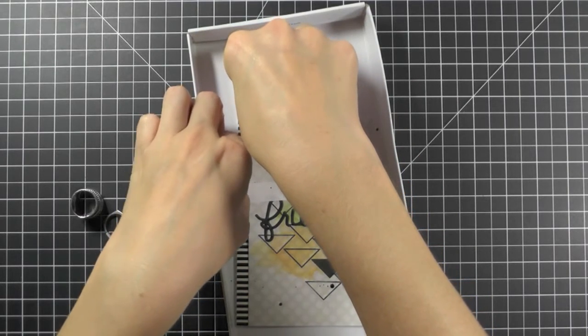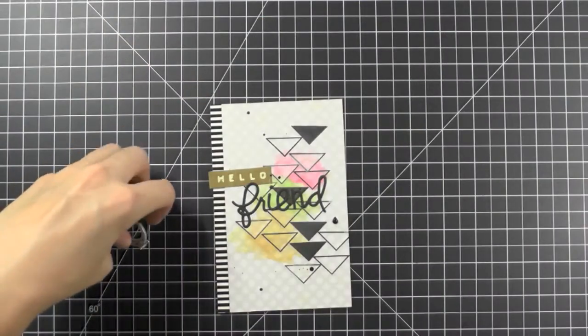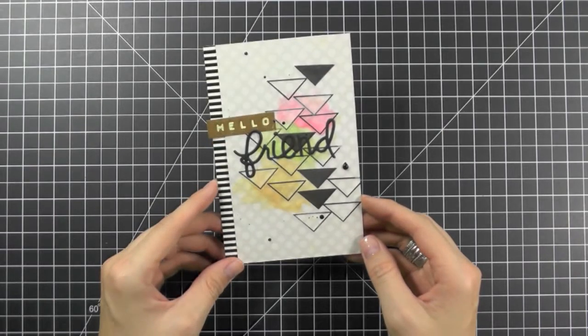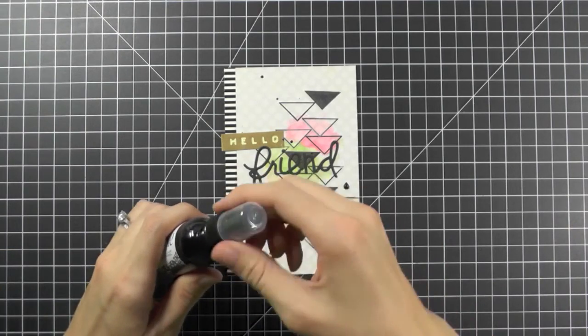I opened it, and now I'm just adding drops and splatters, and of course I can't wait for it to dry, so I remove my mask, and I place the card down onto my mat, and I think that's it. I think that's the end. I absolutely love this card, but I gotta open this up one more time.